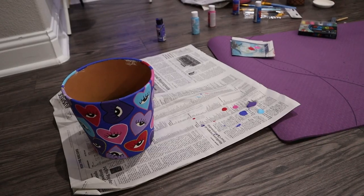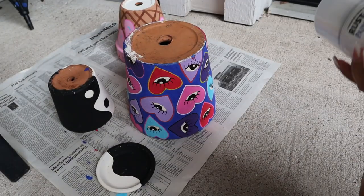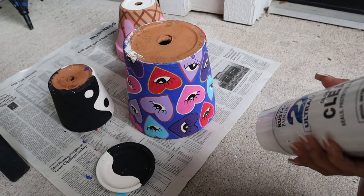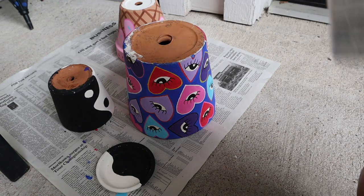Now I'm officially done with all three of my terracotta pots. Now we are here finally at the last step. What we're gonna do now is seal this. So if you guys want to bottom feed with these pots, you can. Or if you keep them outside, the paint doesn't go away.